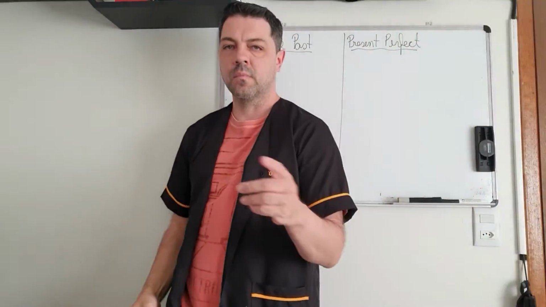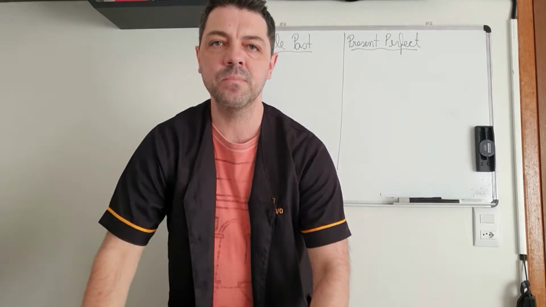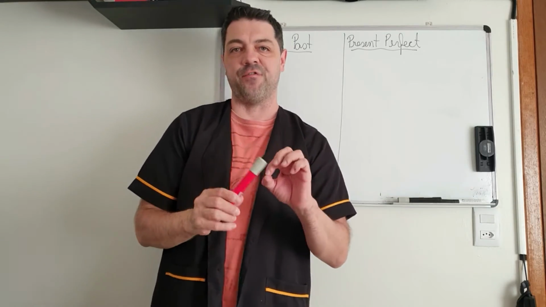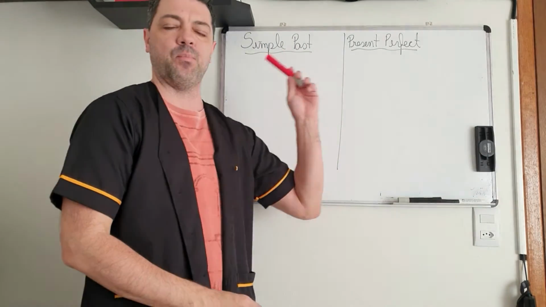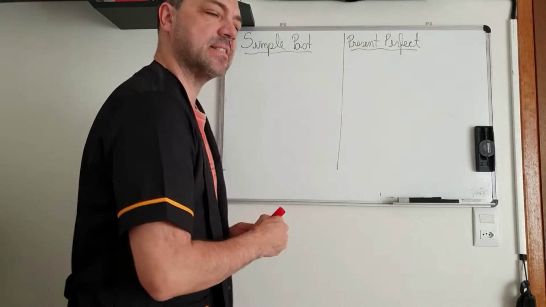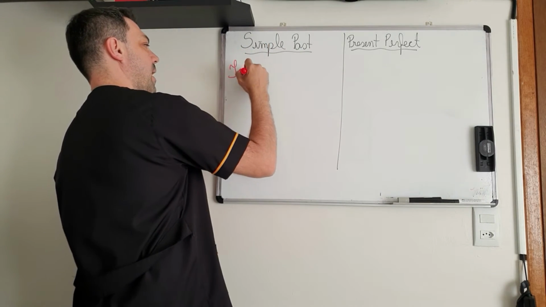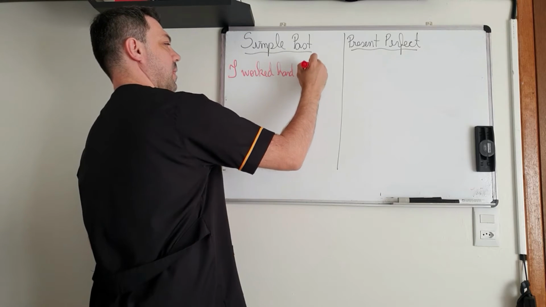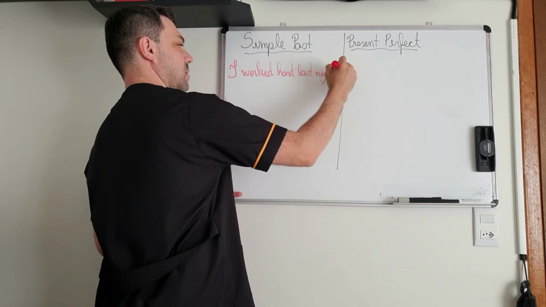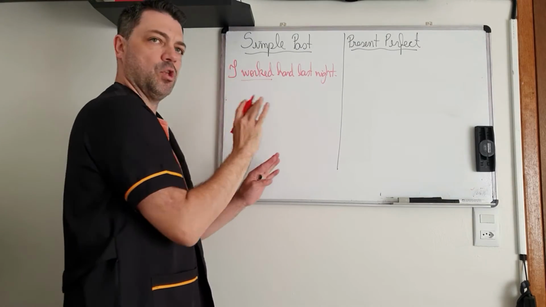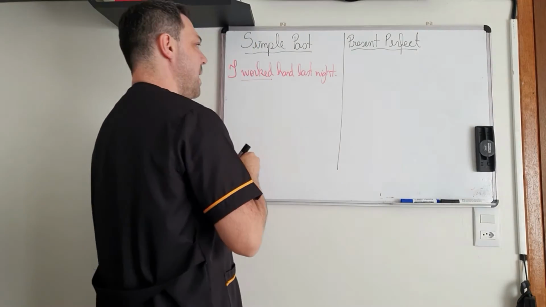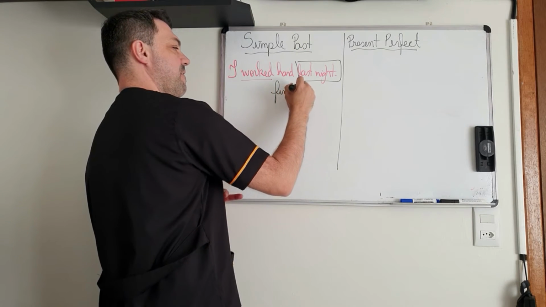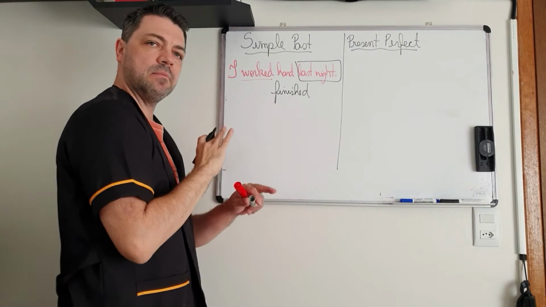See you soon. And here I am to finish, to conclude our review of the bimester with the difference between simple past and present perfect. So I'm gonna write an example here to you. I worked hard last night. Simple past, no problems. How do you know this is simple past? You have the expression last night. So this is finished. No problems, no doubts.